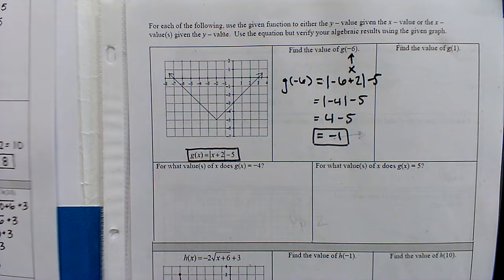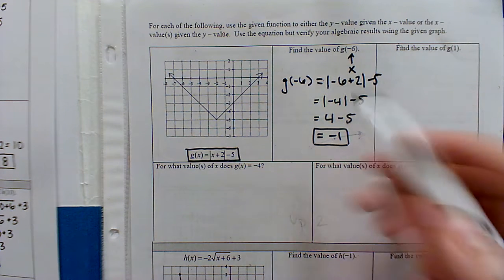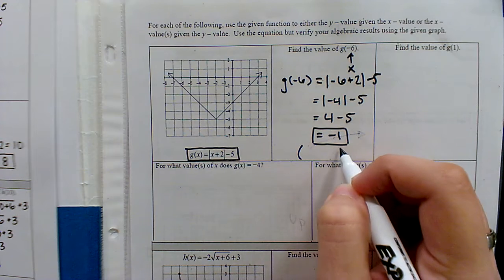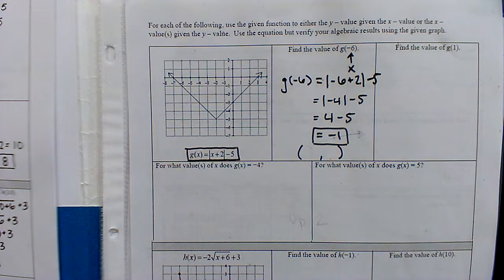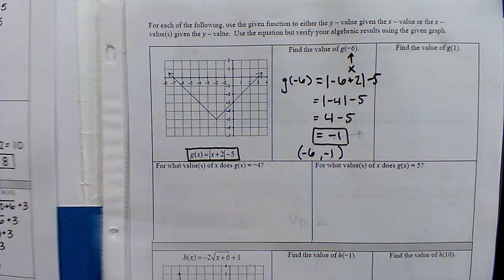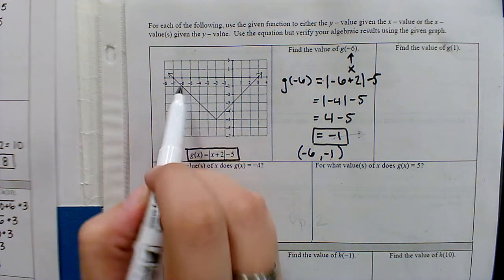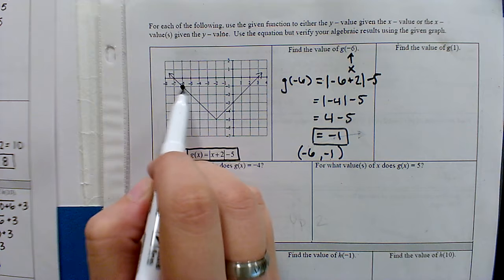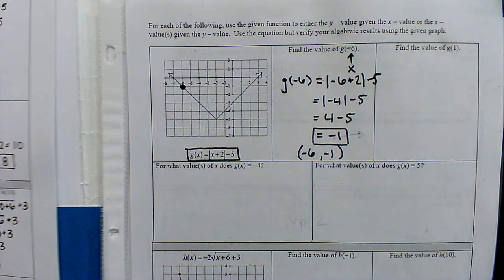Let's make sure that that answer makes sense graphically. So what is this algebraic work telling us in terms of the graph? What should the point look like, or where should the point be located? Go ahead, Hannah. -6, -1. Okay, so let's go on the graph. -6, -1. Looks like we did our algebra correctly because that point is actually on the graph. Okay, everything's checking out. Let's go ahead and try the next one.